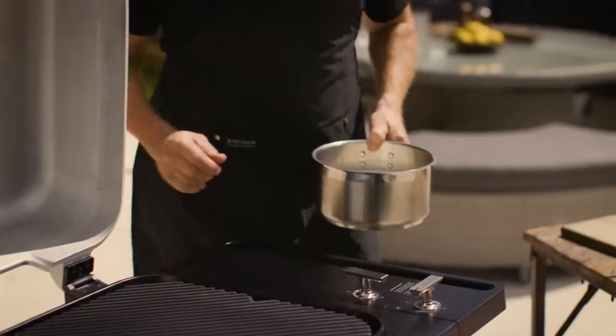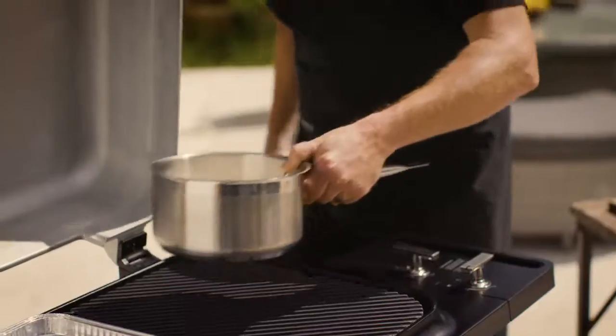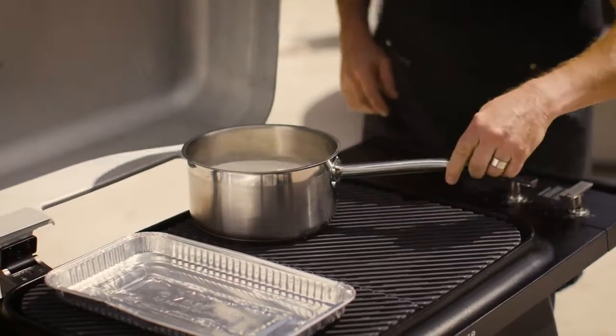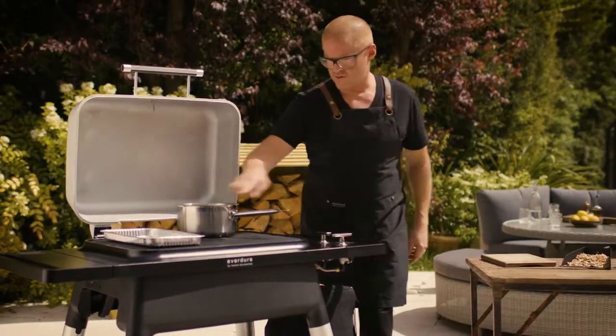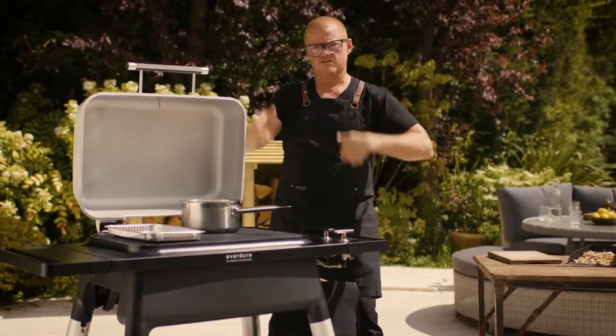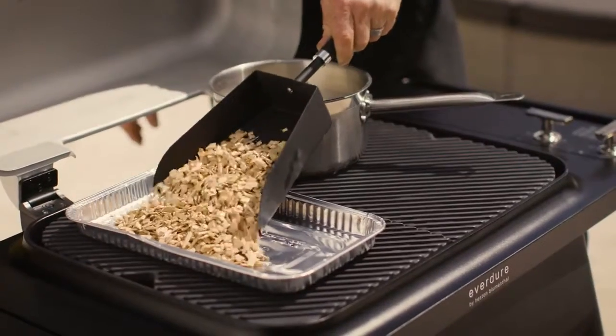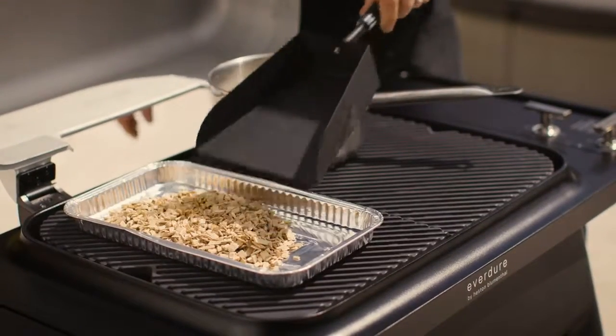Basically it's a milk ice cream. I've got a metal tray perforated which I'm going to put the wood chips in to smoke the milk. The milk is on here, this hob is turned off, this one is on full, so you're going to get a nice convection current going. I'll just put this in here — and that's cherry chip.